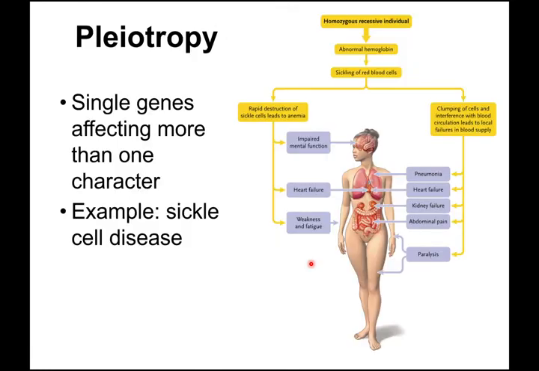So some characters are determined by more than one gene, so they are polygenic characters. And then you also have a single gene that can control different characters, like in this example. In this case, you will refer to it as pleiotropy. That's where you have a single gene that dictates different, separate characters, like for example sickle cell disease, which controls the shape of the red blood cells, and at the same time controls whether you are prone to mental impairment, heart failure, and so on. These are all different characters, again controlled by the same gene that causes sickle cell disease.